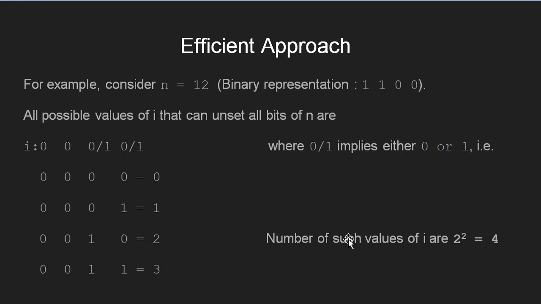Let's understand with an example. Take 12 as an input which has the binary representation of 1 1 0 0, and that is we have two set bits and two unset bits. For the set bits we have only 0 as the option, while for the unset bits we have 0 1 and 0 1 in the options, and in that we have total 4 such combinations, that is 0, 1, 2, and 3. Hence the number of values of i are 2 squared which is equal to 4.